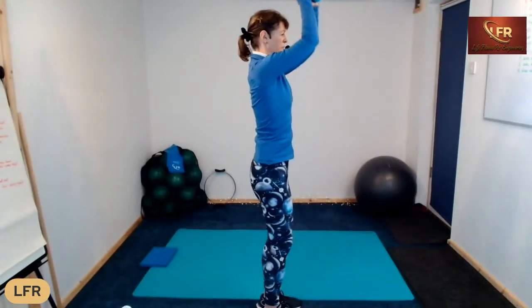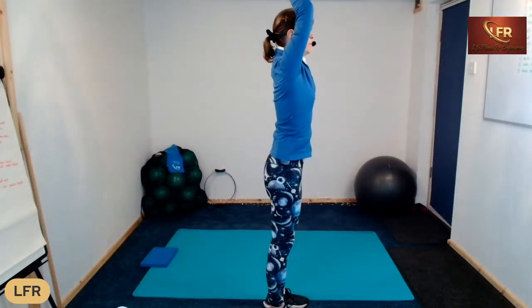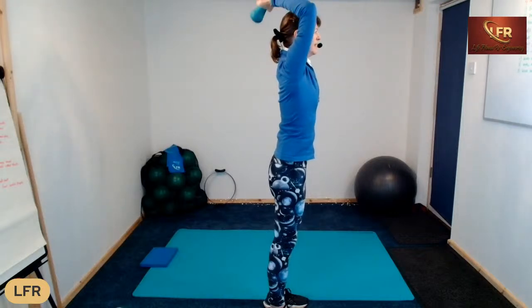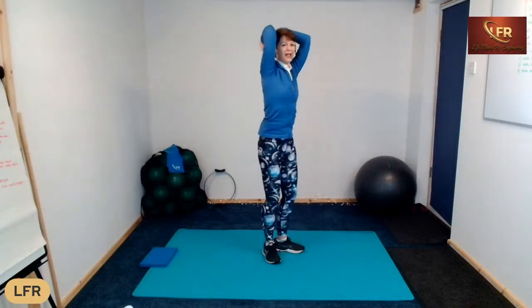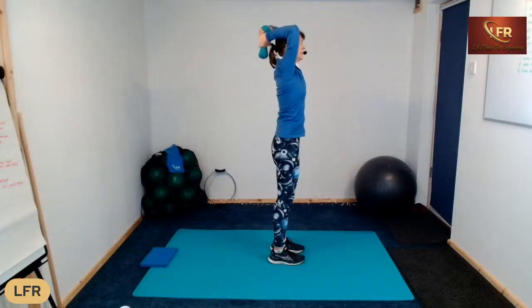Exercise 5. Point the elbows up to the ceiling. Long arms. And bend at the elbows. Take the weight back behind your head. Keep the elbows pointing up to the ceiling. And it goes down the back. The elbows stay up. Down. Take a 10-second rest. In 4, 3, 2, 1.